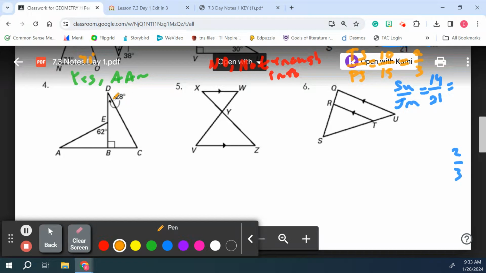Use orange. All right, so this is 28, this is 62. We have a 90-degree angle here. One thing that's nice about this, if this is 90, angle EBA is also what? It's also 90, right? Okay. So now someone tell me, what is angle A? Go ahead. 28. Well, this is nice, right? So what do we have here? Holly, say it loud, say it proud. Angle, angle.